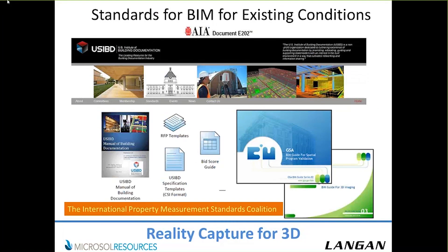One of the other problems we saw early on was there are no standards. If you wanted to hire a survey provider, you wouldn't know where to go to get a blank RFP. The AIA has templates for design at levels 100 to 500, but that's mostly design-related. So a few of us got together and put together the USIBD — I welcome anyone to visit the website for downloadable RFP templates. You can also get information through the GSA and the International Property Measurement Standard Coalition. Standards will be very important because accuracy and its downstream use matters to the provider, the designer, and the owner.